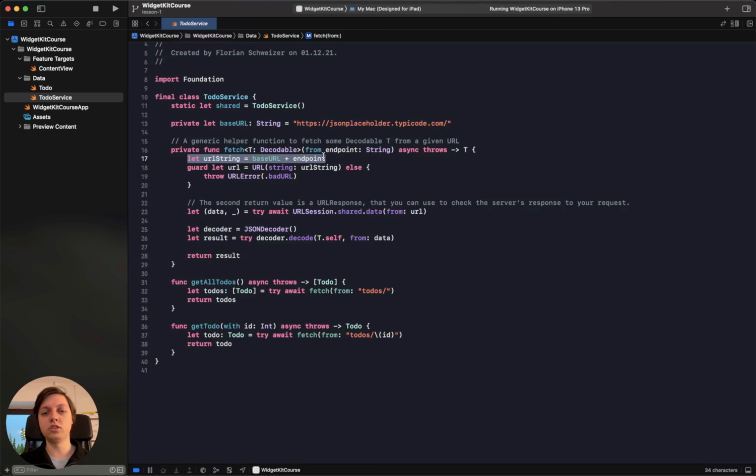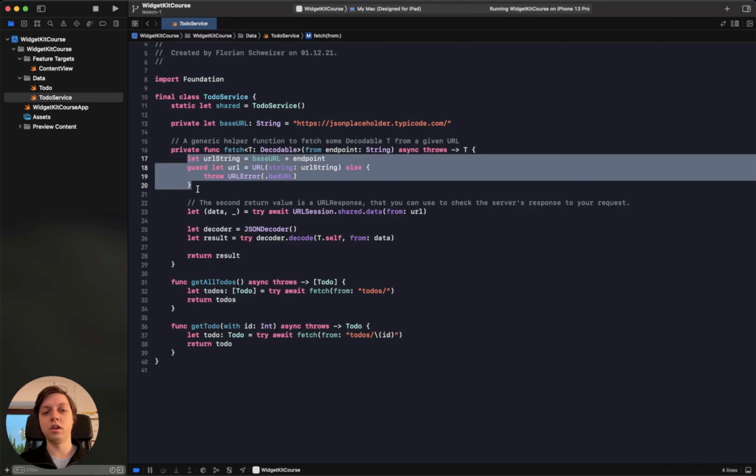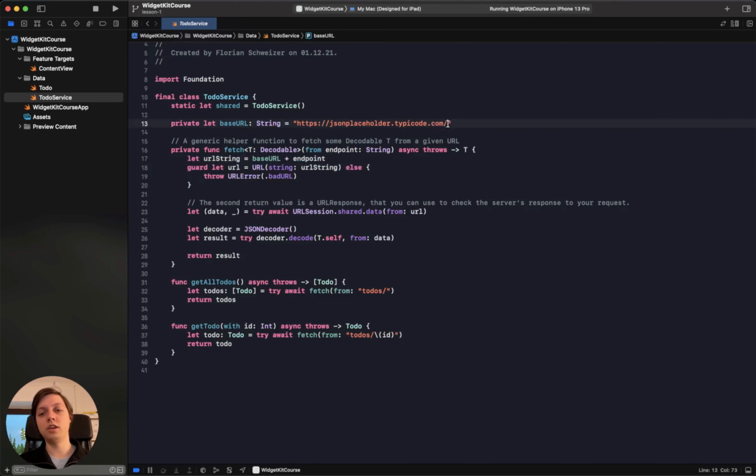So when we call this function, we pass in an endpoint, for example, todos, and then the function will generate a URL for us. So in this case, it would be https://jsonplaceholder.typicode.com/ and then here it would be, for example, todos. So this will be the endpoint we constructed here. This can fail, so in case it fails, we will just throw a URL error of bad URL.